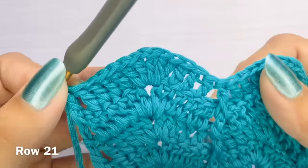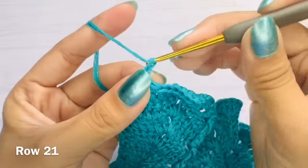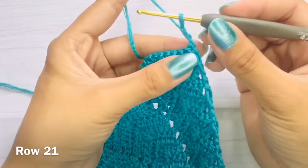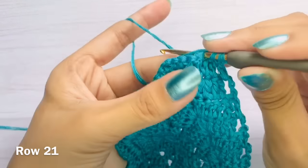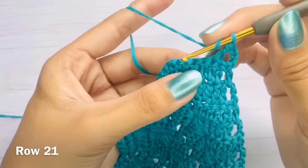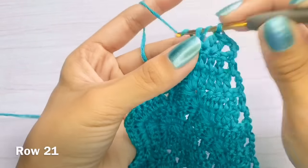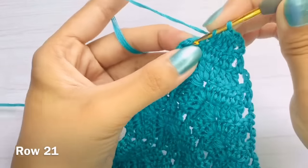So row 21, this will be our last row with increase. So start with chain 3, flip your work, skip the first 1, double crochet on the next 5 stitches, shell stitch on the chain 1 space, double crochet on the next 5, skip the last 1, and work back post double crochet on the next post. Repeat for the whole row.